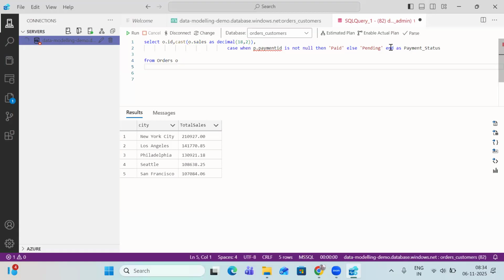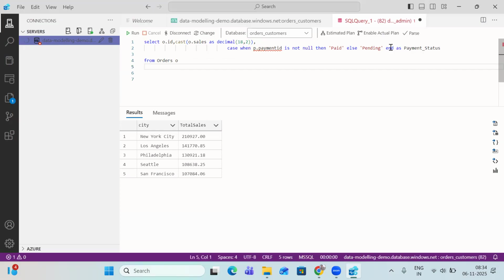We don't need to create an inner join. Basically, I need all the values from the orders table, and the matching values, if they exist, will come in. Otherwise, we will get a null.